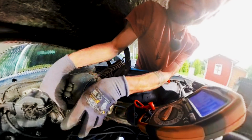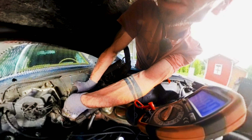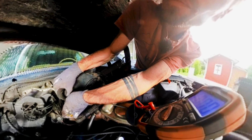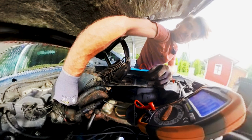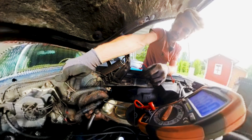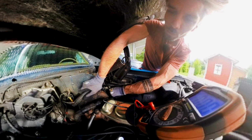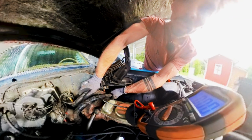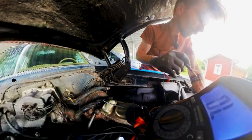So I'm gonna bolt everything back down except for this brown wire here. And once again, I need to consult my service manual just to secure the other wires and put this nut back on loosely. Let's see where this wire runs to. It's this one here. It goes, I think that is one to the starter. I still got a ground. It's this wire here.